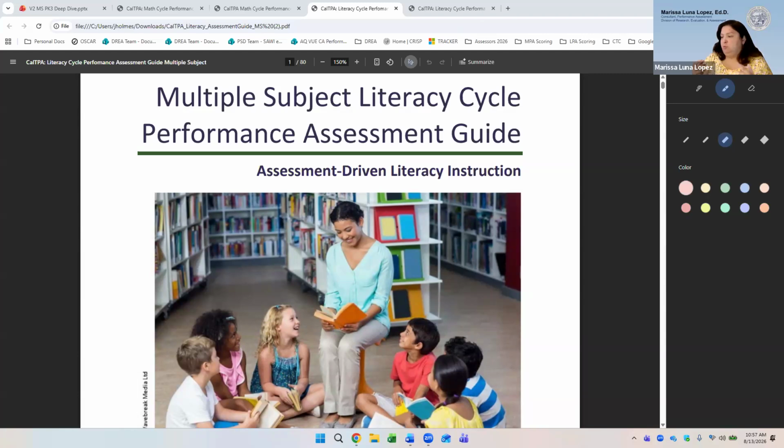And so candidates are not required to edit. If they do foundational reading skills in all 3 lessons, they're not required to pull the foundational reading skills in lesson 1, lesson 2, lesson 3, edit them together and do a commentary for each one. They're not required to do that.